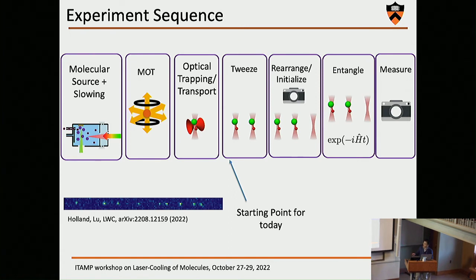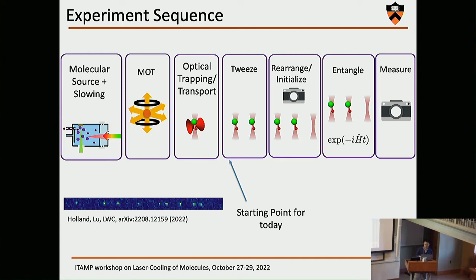So earlier this summer we were able to see these single molecules randomly loaded into these arrays of 20 to 30 tweezers. One thing to remember is that this loading process is actually stochastic. So a priori, we don't know which traps are actually loaded. So this actually will be our starting point today. And then I'll tell you about all the steps that we have worked on since having randomly filled molecular tweezers.